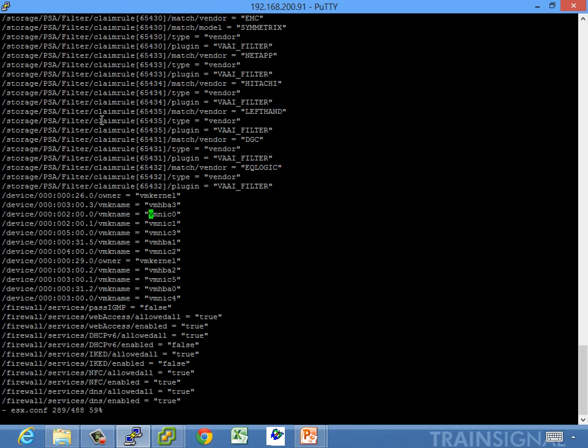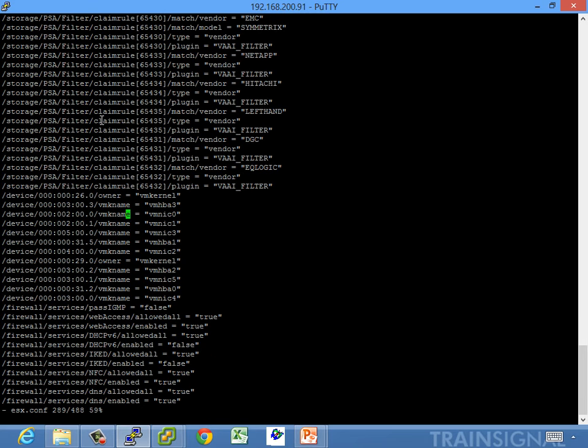It's one of the things I think is touched on in the blueprint, so I want to make sure it's covered. But the neat thing is, I'll just give you a little tip here if you've never used this file. One area that I jumped to here is your vmnics. This is what maps your physical PCI NICs to what their names are, vmnic0, 1, 2, 3, 4. If you've ever swapped NIC cards and it reordered your vmnics and all your port groups got messed up, this is where you can fix that.